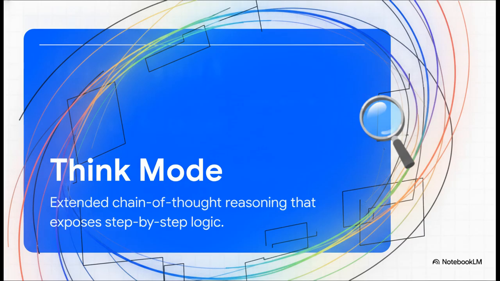Now, knowing when to use this is key. Actually, scratch that. It's absolutely crucial. If you're just asking the API to write a simple Python script, standard mode is totally fine. But if you're debugging a multi-layered recursive algorithm or asking it to solve multivariable calculus for a physics engine, oh yeah, you want to trigger Think mode. It trades just a fraction of a second of latency for a massive increase in logical accuracy.